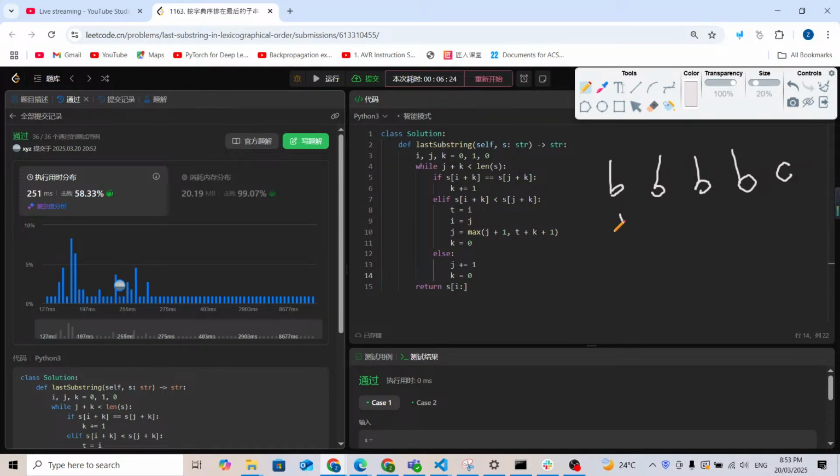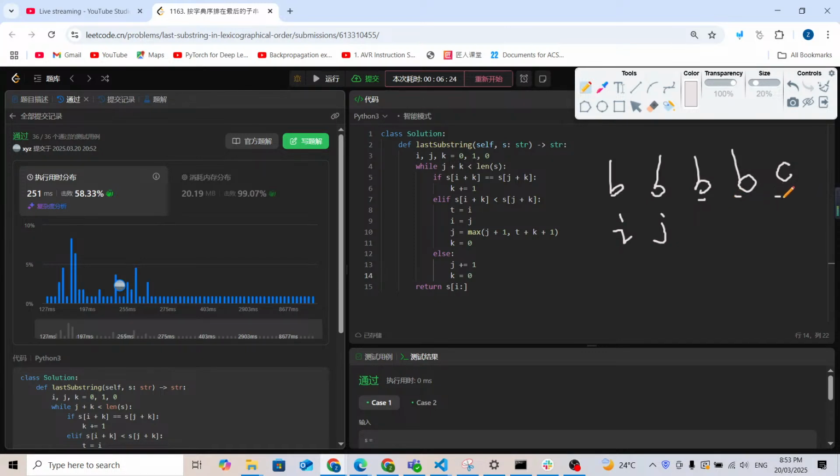From the beginning, this is I and this is J, and then we check if I plus K, with K equal to 0, this one equals this one, and then K plus 1, so K is 1. Then this B equals this B, K plus another 1, K equals 2, and then this one equals this one, so K becomes 3.